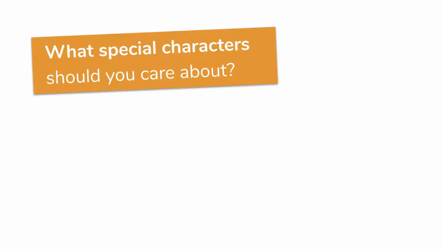Let's first ask, what special characters should you care about? Special characters that need special handling in the shell are obviously the following: the space, the semicolon, the ampersand, the vertical bar, and the lower than and the greater than signs. But also the lesser known meta characters, opening and closing brackets, need special attention. And also the placeholders for the file name globbing. Yeah, the placeholders for referencing files with patterns need special handling. These characters are the asterisk, the question mark, and the square brackets.